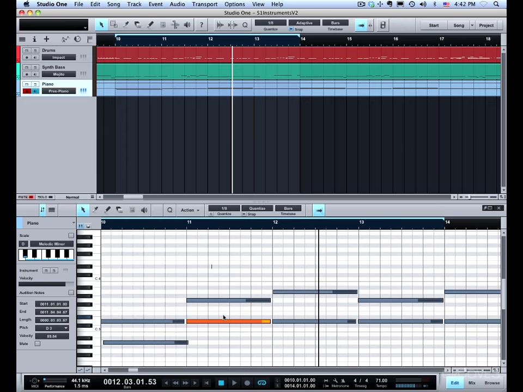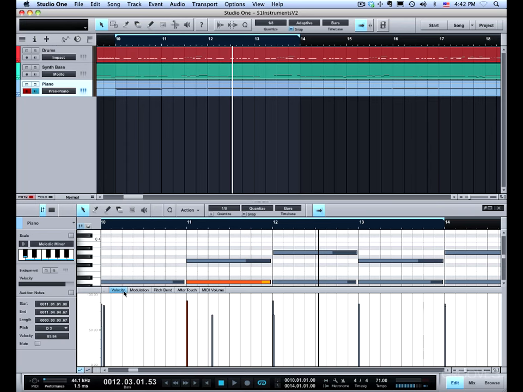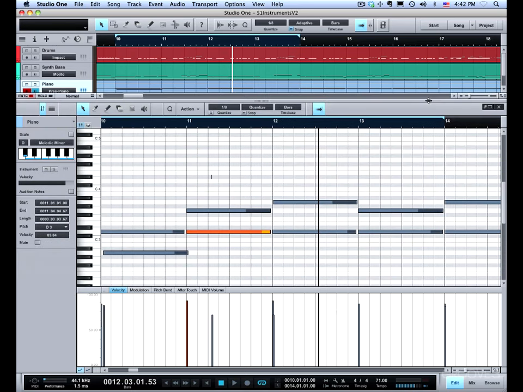And let's just take a look at the rest of the things we've got on the screen. This opens up the controller area, and normally we want to look at velocity when we look at this view. I'm going to expand this just a little bit. So if I click on a note here, you'll see that its velocity data is now shown here in a kind of bar graph format. This is pretty common with MIDI editors, so this should be a fairly familiar view. Now, since these notes are stacked, this is helpful because this one here I can't edit. I can only edit the one that's been highlighted. If I click this one, then that one can be edited.